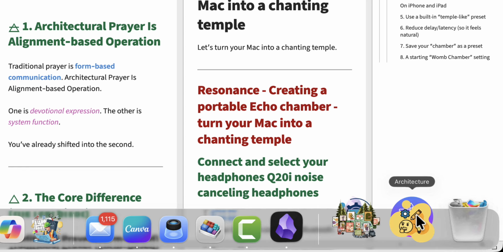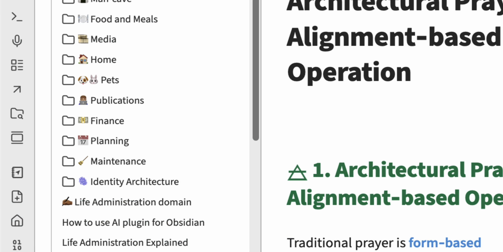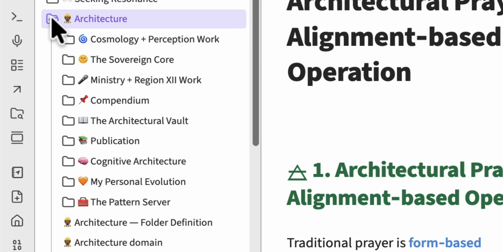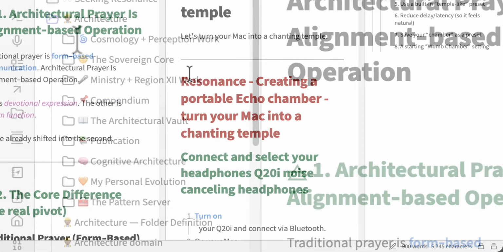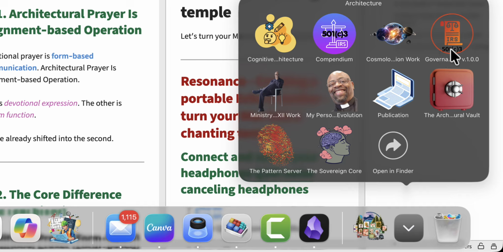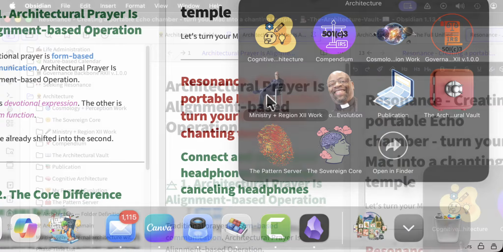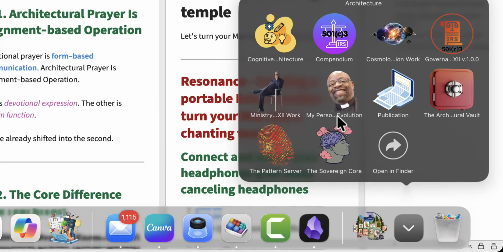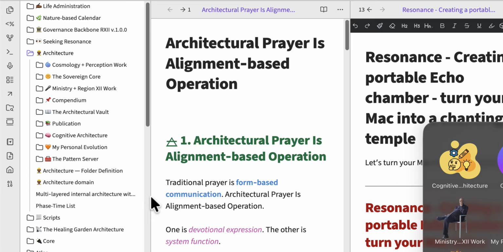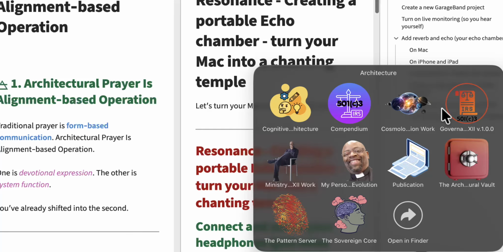And then I got architecture here, and if I go down to architecture, all of these things here are independent vaults. So if I click on here, you see them. I just created icons. This is the ministry, even though this has a microphone over here. This is my personal evolution. These are changes that I track in myself, and things that I uncover about myself. If I remember something from my past, I'll put it in here to help me link my thinking together, right? So you can see it kind of follows the same labels that you find over here.